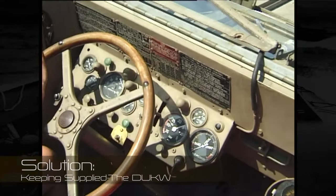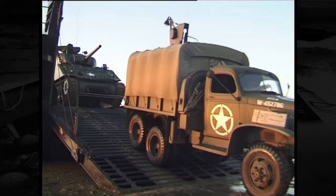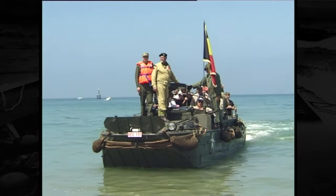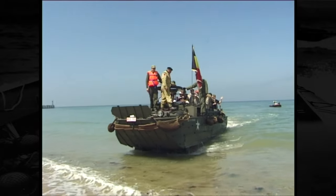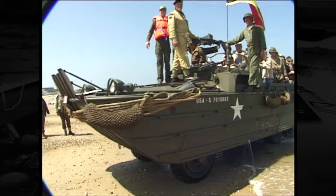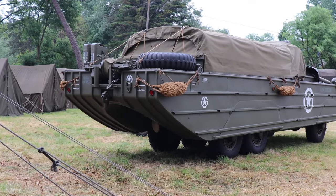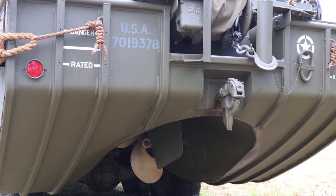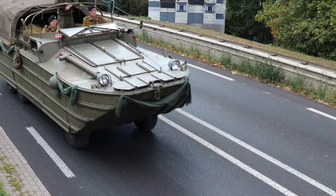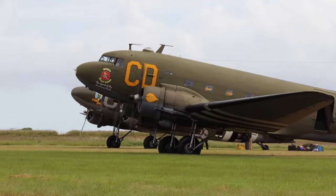Another ingenious creation was designed by an American yacht builder — Rod Stephens of Sparkman and Stephens Incorporated. He took the basic frame and running gear from the ubiquitous GMC two-and-a-half-ton truck and turned it into an amphibious truck to ferry men, machines and supplies from large vessels offshore, up through the beach and across country to where they were most needed. More of the stuff was carried on these than anything else, from the big ships to the shore. Its military classification was D-U-K-W — everyone else referred to it as the Duck. Increasingly, the sharing of intelligence and technology by the Allies was adding to their chances of making the invasion a success.